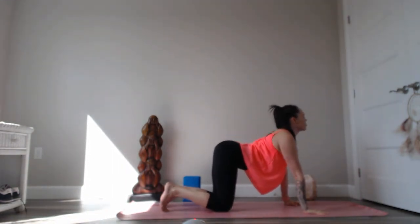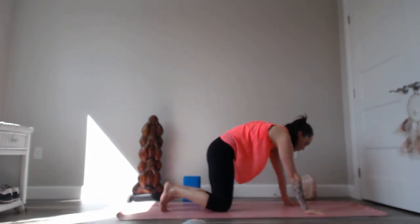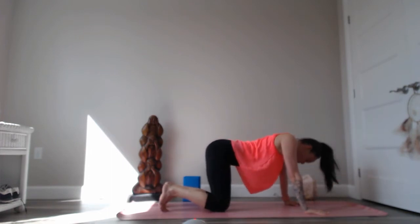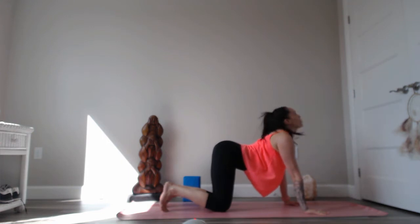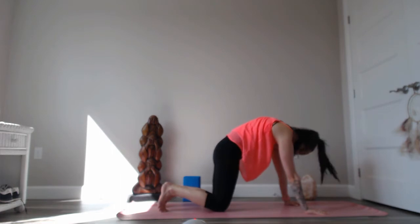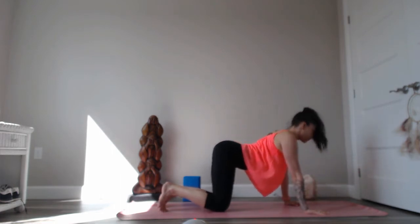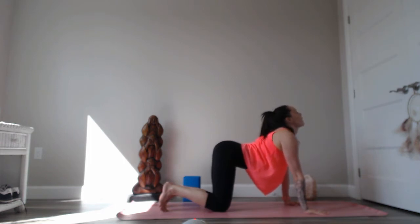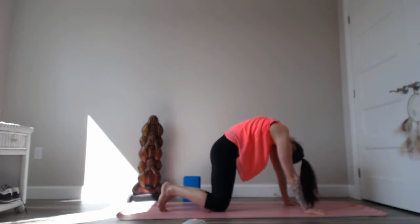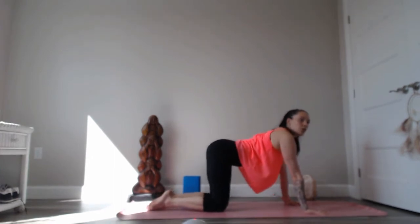So as you inhale, pull your shoulders back, elevate your eyes. As you exhale, tuck the pelvis, hollow the belly, bow your head to your heart. Do that two more. Inhale, shoulders pull back. So really focus on those shoulder heads. And then exhale, root into the ground, shoulder blades separate, neck relaxes. One more, breathe in. And breathe out. Breathe in. Point your toes back, child's pose, breathe out.